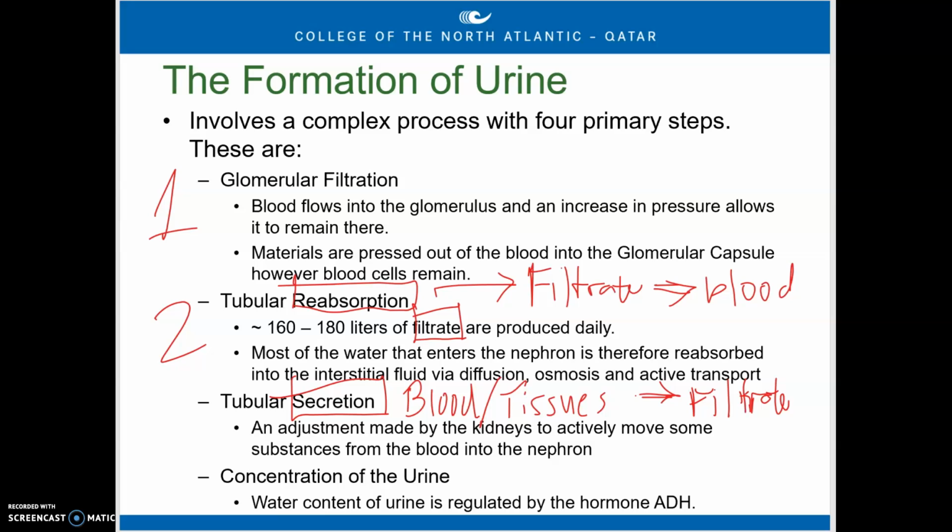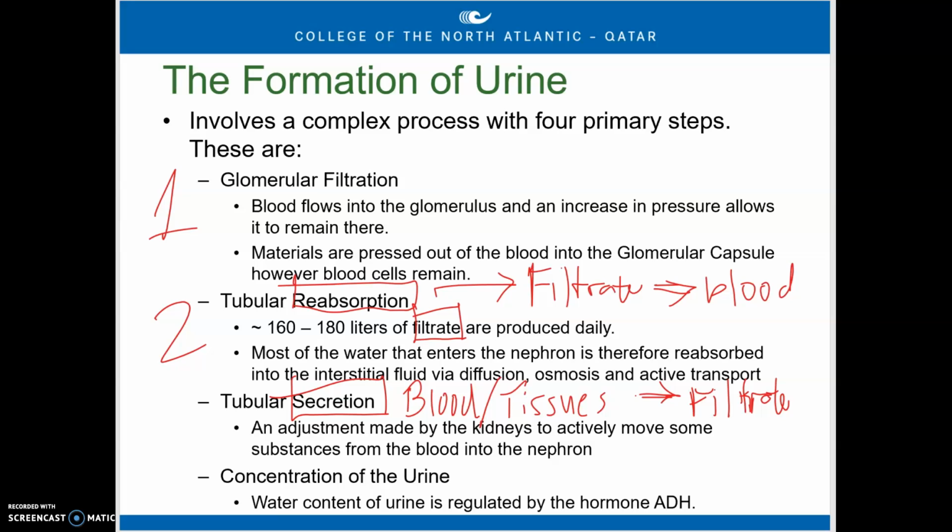So it's really important that you understand what reabsorption and secretion is, okay? When we get to glomerular filtration, we take everything out of the blood and it goes into the tubule. Now, we don't want to lose everything that comes out of the blood. So what we do is we reabsorb it from the tubule, from the nephron, back into the blood at the capillaries that surround the nephron, okay?